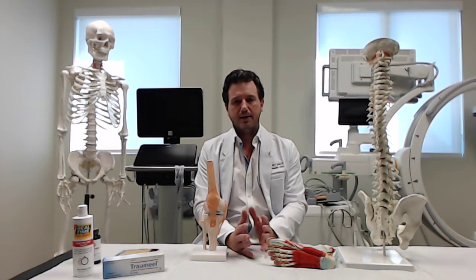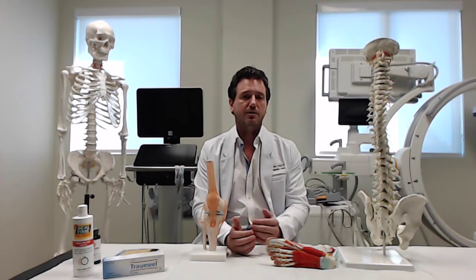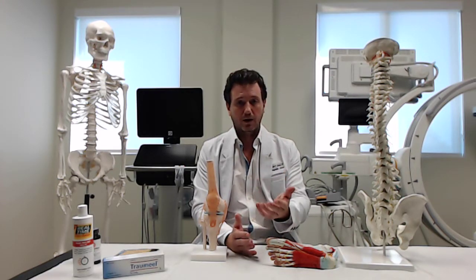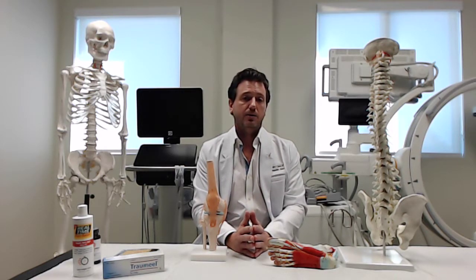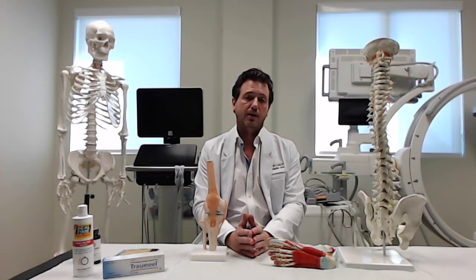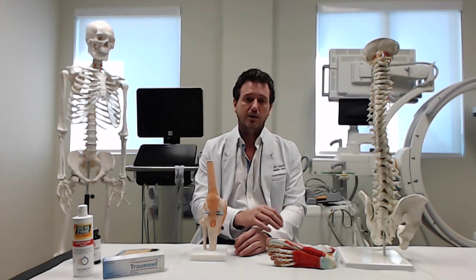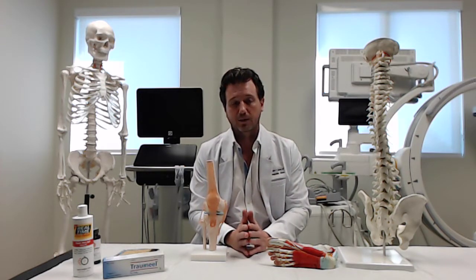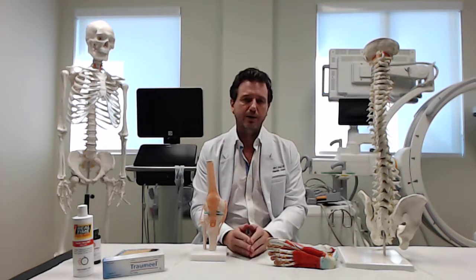So I have seen all of these products work. It does depend on the type of injury, the severity of the injury, and what we're actually trying to treat. And also, are you a candidate for each of these treatments? There are things that do disqualify people, cancer being the most common one. If you have cancer, we cannot do PRP, we can't do bone marrow, we don't want to do adipose, because we don't want to risk moving the cancer from one area of your body to another area of your body. But I just want to go over in general what we do here.